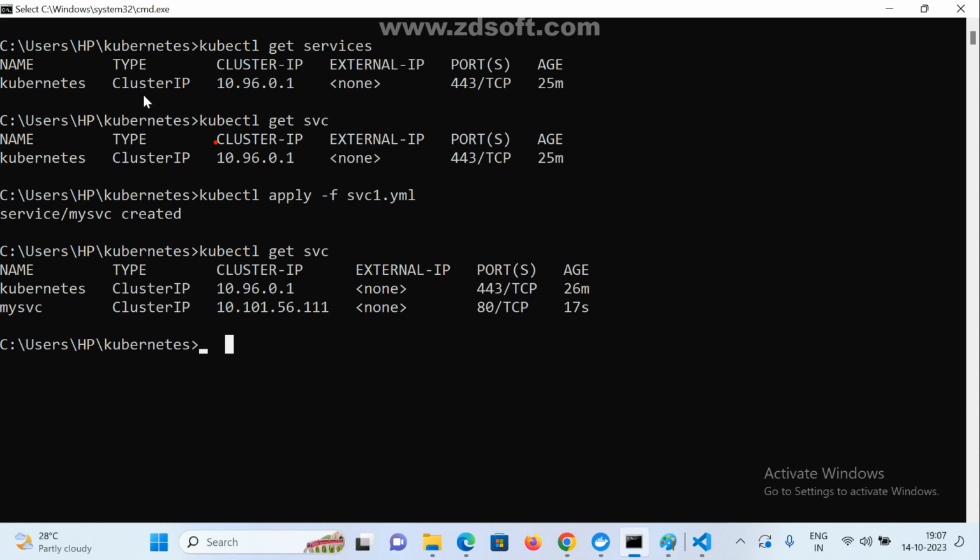Now this application can be accessed only within the cluster. We cannot access it outside the cluster. To access it within the cluster, we can check like this: curl http colon slash slash and this IP address. Copied or not? And also the port number, right?